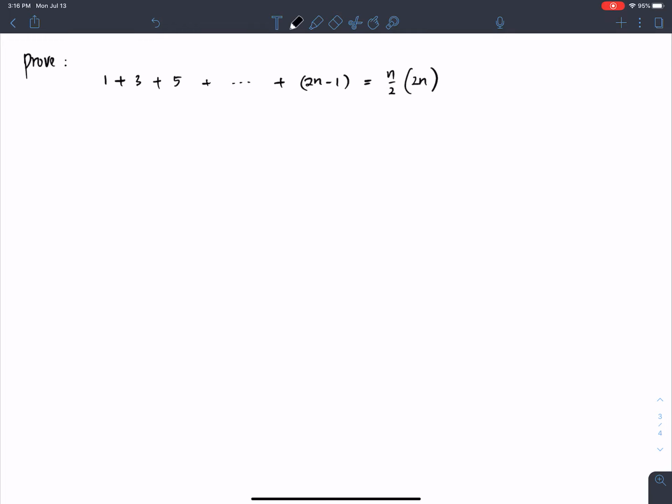Okay, so now I'm going to show you one more example here, an easier one. But before that, let me make it clear what we need to get in the end if we are trying to make a proof by using mathematical induction. So as you see the model here, this is the model that we would like to prove next.